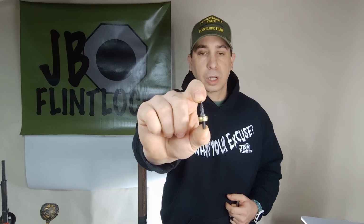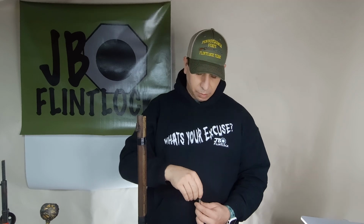Now this is the one thing that I forgot in my basic equipment video. This is a really good item to have. I'm going to bring it forward so hopefully you can get a good look at it. The way I'm holding it here, the lower section has machine threads for threading into your ramrod. There's a brass collar in the middle for aligning in the bore of your gun, keeping it centered. And the top portion has coarse threads that thread into the lead ball. So I'm just going to put that into my ramrod and tighten it down.